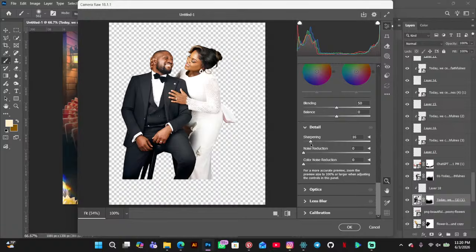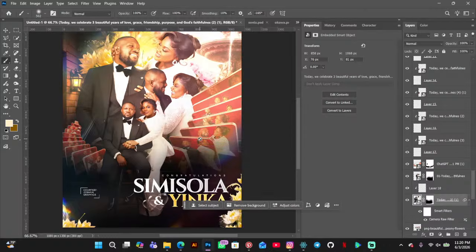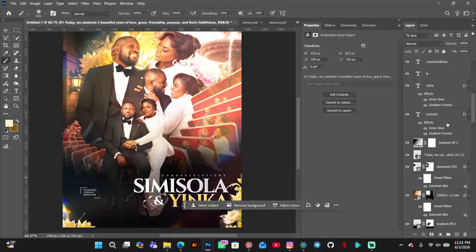Okay, sharpening, noise reduction. Okay, no, I think that's too bright. I think that one is okay. Let's edit this one.